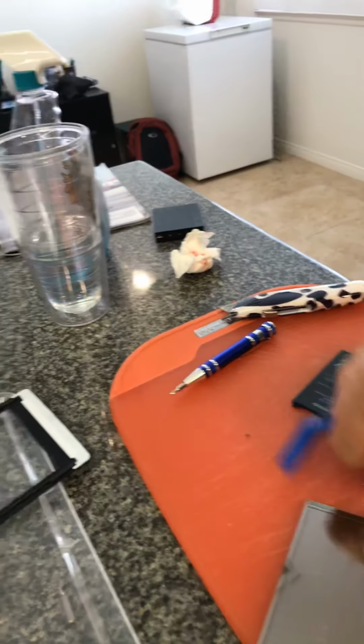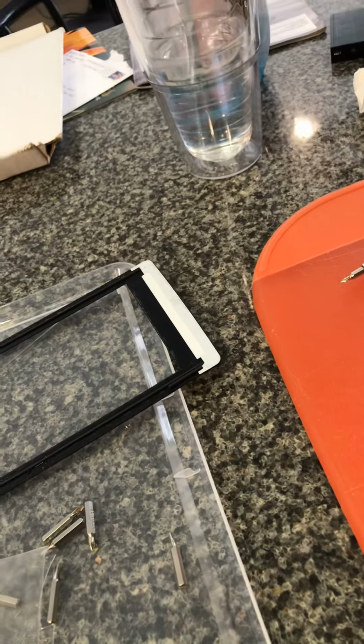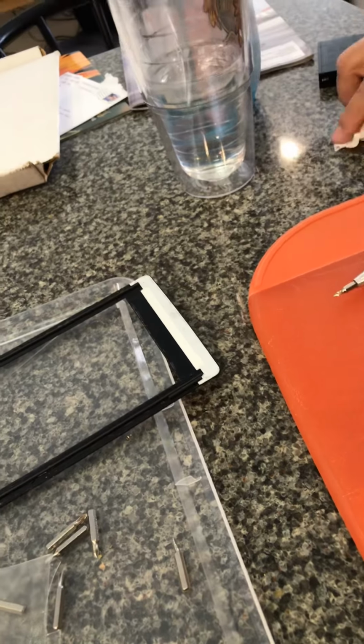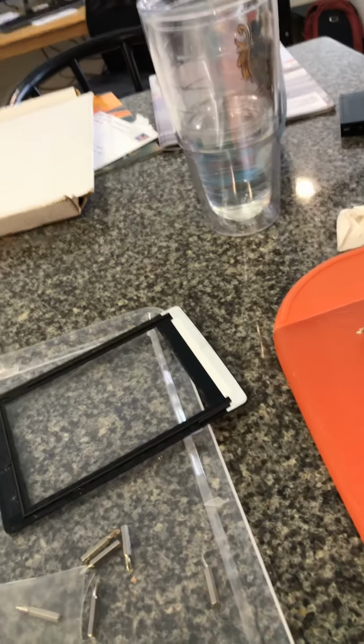Yeah. All right, guys, that is what is inside of this Kindle thing. It is still bleeding? Yeah, we have to go to the hospital now. Stop.